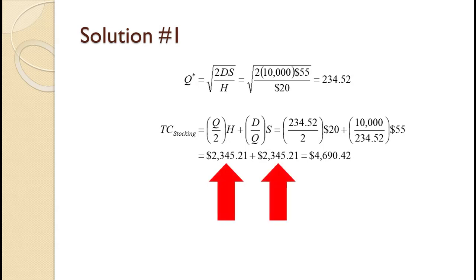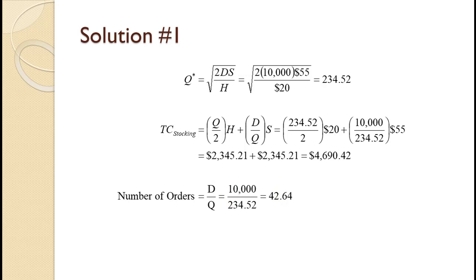Notice that the annual holding cost and annual order cost are equal. This will always be the case at the EOQ and production EOQ points. In one of the total cost tutorials, I pointed out for one example that the order quantity was not optimal. These two values not being equal is how I knew. Now, had we rounded the order quantity to a whole number, these two values would not be exactly equal. However, they would be very close to one another.